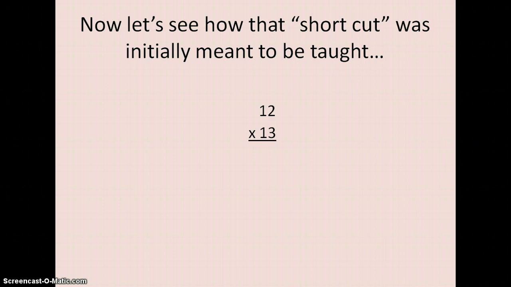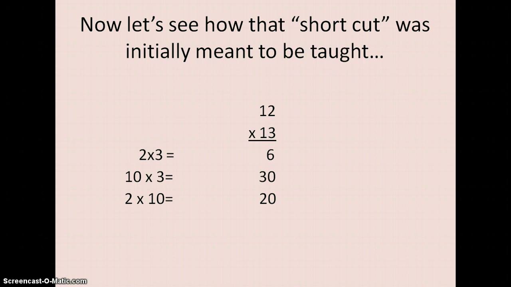The algorithm should first be taught by showing that each of the numbers must be multiplied by each of the other numbers, which would mean that we multiply the ones places together and we get 2 times 3, or 6, in the ones place. Then the 10 from the tens place in the number 12 is going to be multiplied by the 3 in the ones place from the 13, and this gives us 10 times 3, so we write down 30. We continue to multiply each number times the other. This brings us to the 2 times the 10, the 2 from the 12 and the 10 from the 13, giving us a product of 20. So we jot that down.